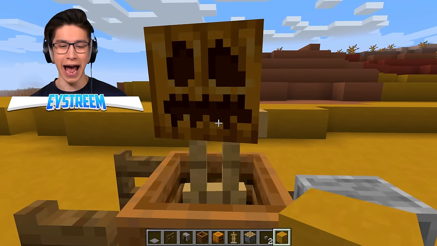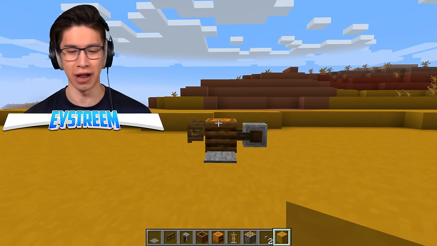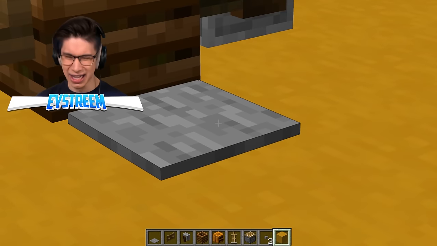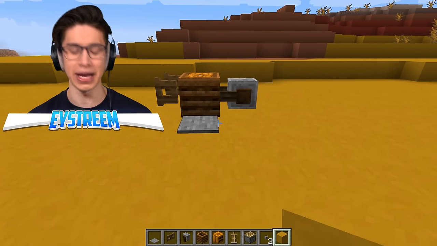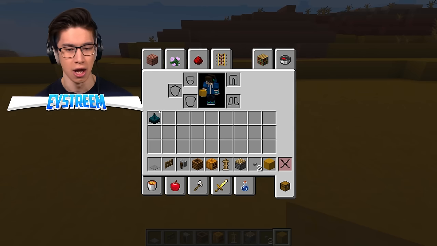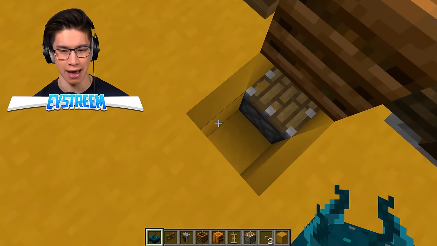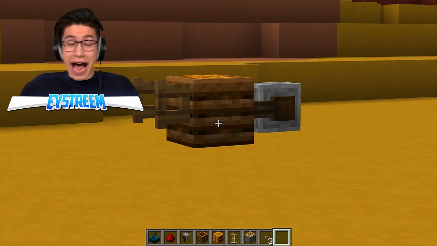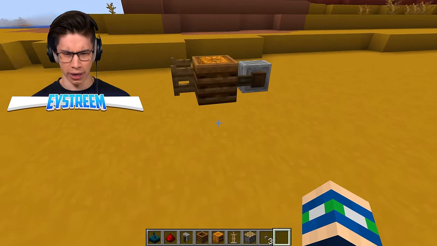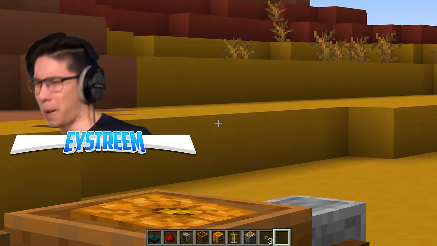We walk up and hey, peekaboo. Okay, that's really cute. And then you walk away, it goes back down. Now, if you didn't want the pressure plate there, because obviously that kind of gives it away, you could give yourself a skulk sensor, guys. So if we do give @p skulk_sensor, we can place this down underneath the ground. All right, so if we go ahead and place that there, oh, we're going to need to place it and boom. So now it just looks like an ordinary wheelbarrow. So if any of your friends come along, they're like, look at this wheelbarrow. What's going on here? Oh, this is very cute. They can get the shock of their lives when the pumpkin goes, pa-dow!